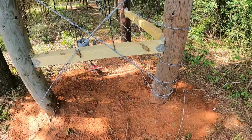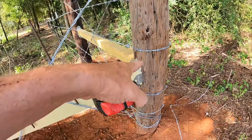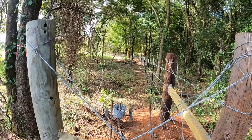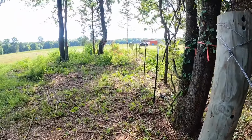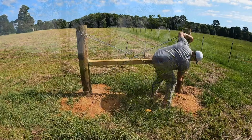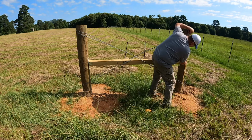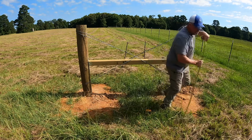Just five strands to go, folks, and this one's done. So I'm gonna put our barbed wire right on top of these other pieces of barbed wire I put when we did our last video doing this stretch of fence. I'll mark this pole here, and I'll mark those last two down there, and we'll secure it. 14, 24, 36, 48.